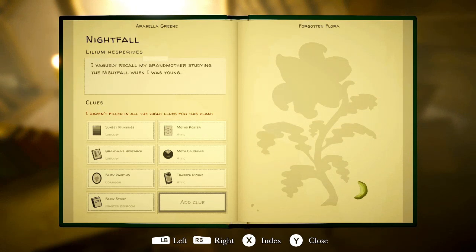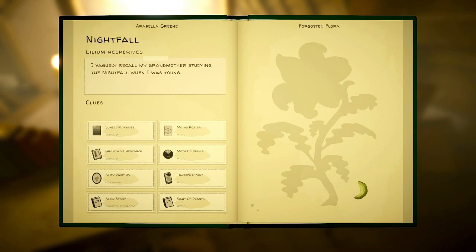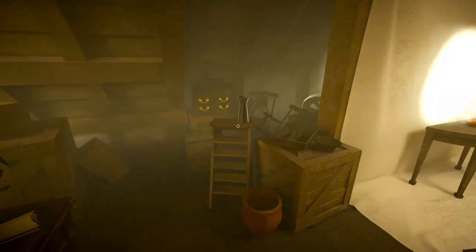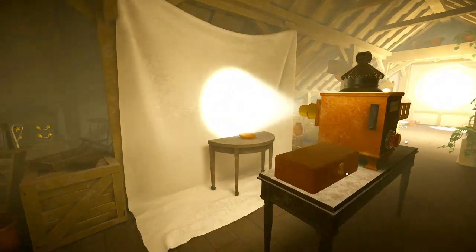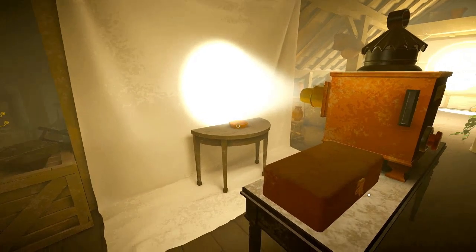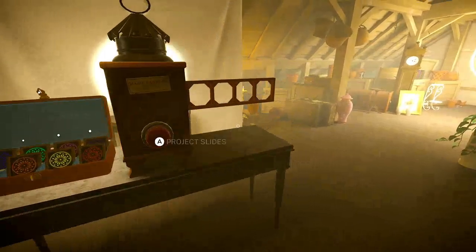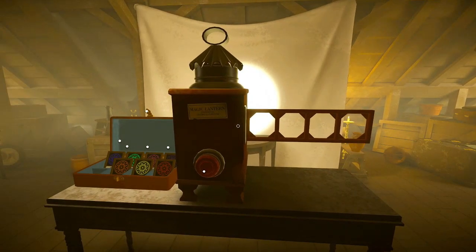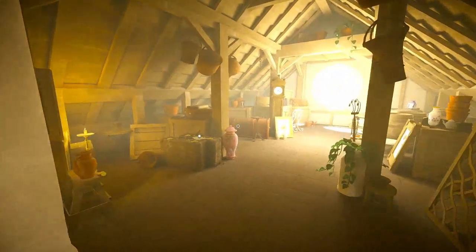There we go. Okay. So, let's see if there's anything else we can find. I see. So this is where we will put the plant then. And then let's see. Oh, okay. And then the 4 spots. Got it. Okay, I think I got this. I think we got it, guys. But maybe let's just kind of look around the rest of the attic here.